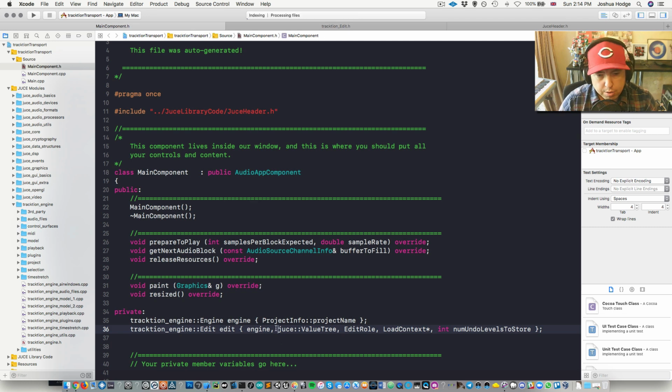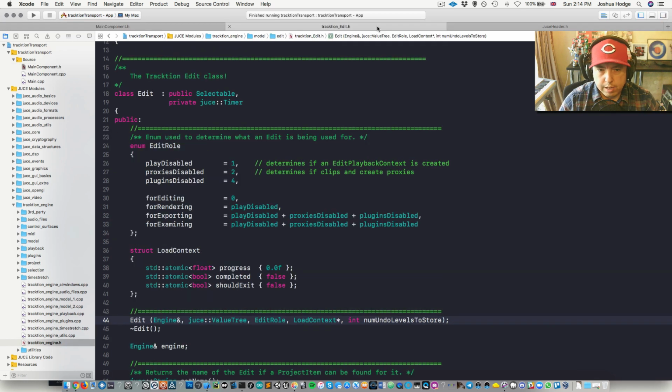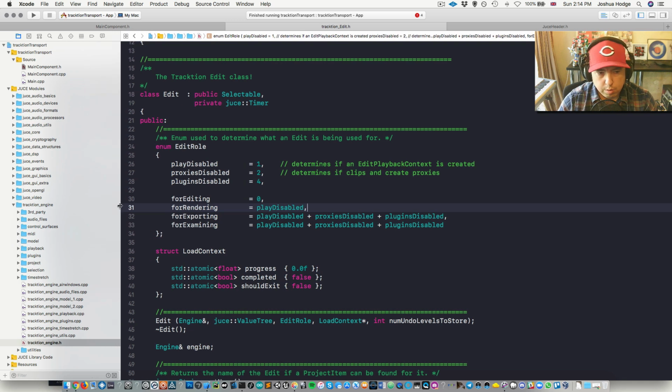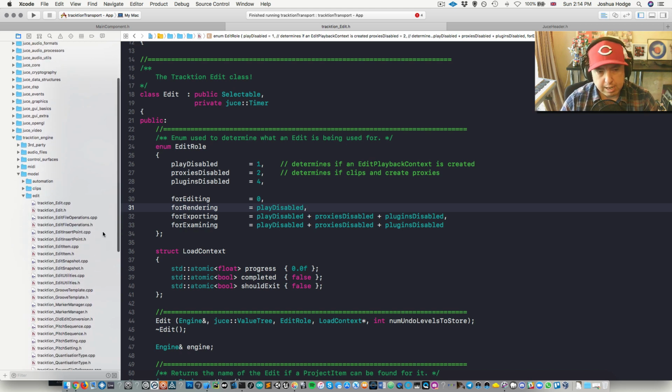But another way to think about this, and one way that I learned from the examples, is if we have a look into this section, here we are in the Tracktion engine module. There's a section called model, that's like all your data model stuff. Then if we go into edit, there's a section that says edit file operations.